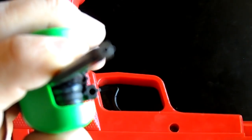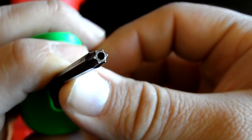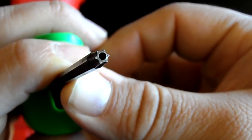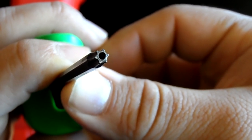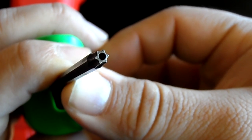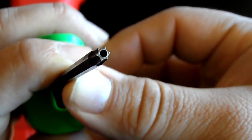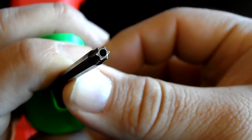Try and get a really good shot here. Right there. Now you see that? You see how it's star-shaped? Well, this is a Torx wrench. Now you see the hole right in the middle? That is for a Torx tamper-proof bolt. If there was no hole, then it would just be a regular Torx. But what you need is a tamper-proof.